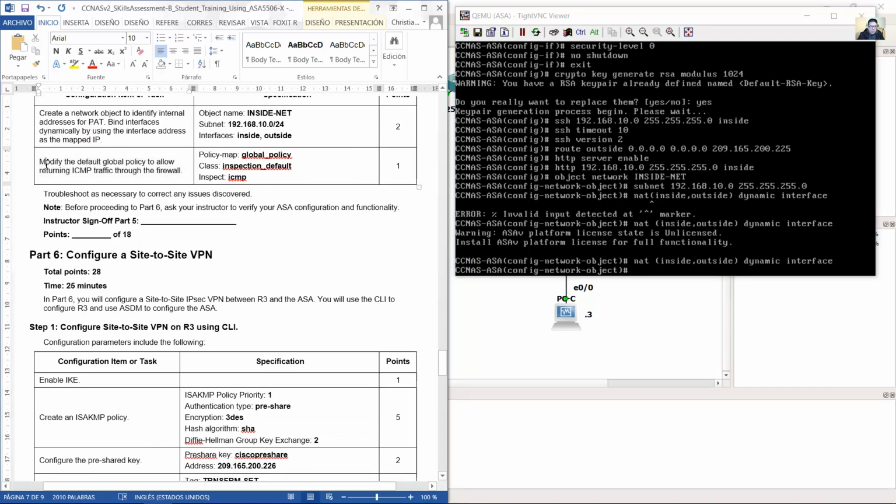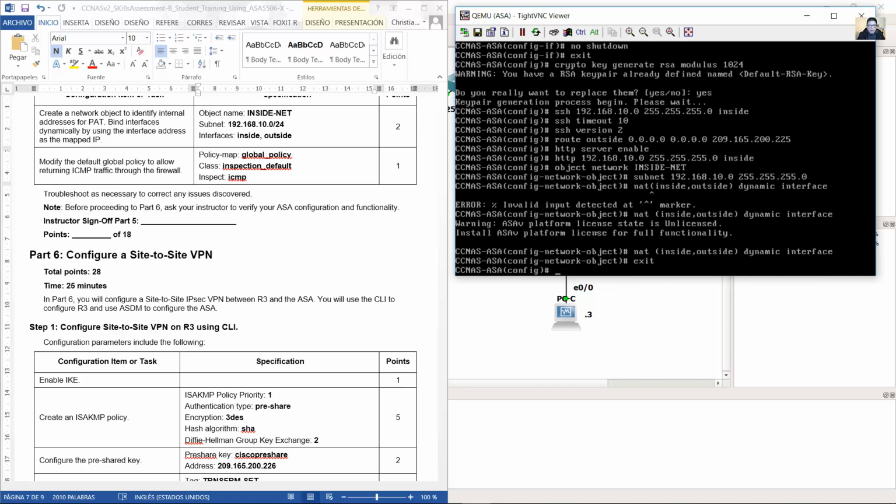Modify the default global policy to allow returning ICMP traffic through the firewall. Exit from the object, and this is the policy-map global_policy.